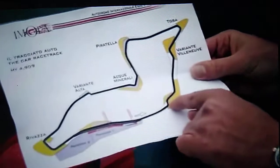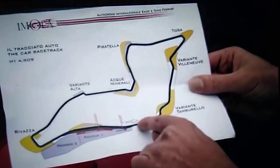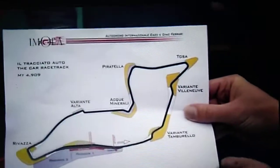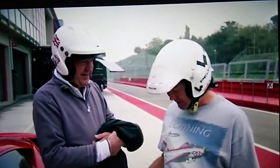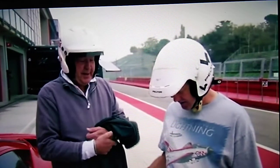And the other thing is that this very, very slight left curve, if you just look at this diagram, I think, well, there's a very tight left-hander here, so you want to be over on the right, to make the radius of that as big as possible. But you don't, because you're braking. So you need to be on the left, because the very act of thinking about the brakes will put you on the right anyway. If you start off on the right and start braking, you'll be off the page. Hopeless. Good track, isn't it? It's bloody fast. That's what it's famous for. You're either going 3 miles an hour or 300.